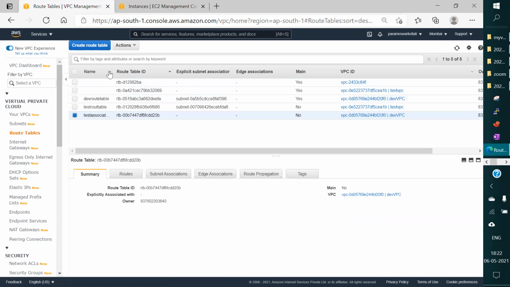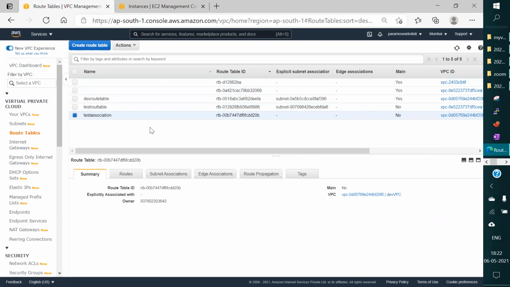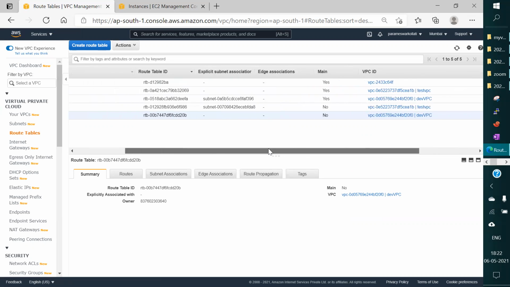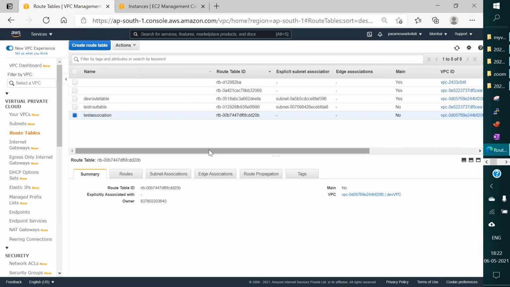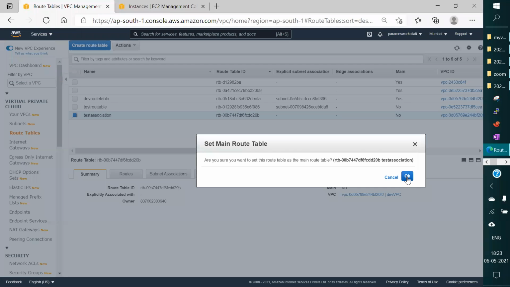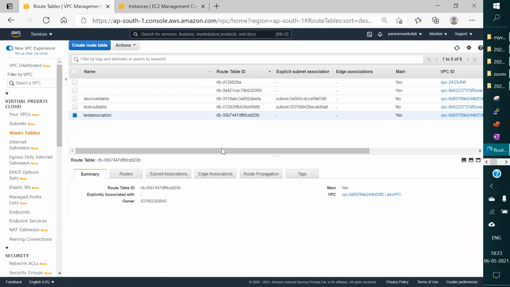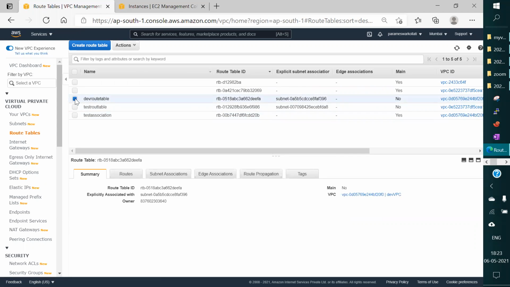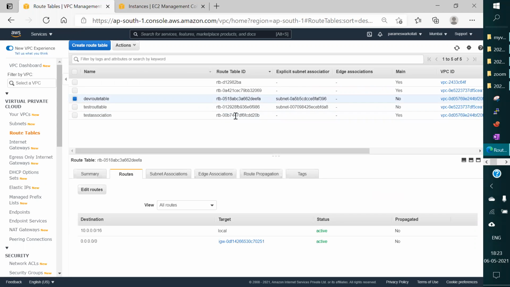This is our test association route table, which is not a default route table for my VPC. To make this my default route table, you can go here, set as main route table, and click OK. Which makes our original route table a non-default route table, right?